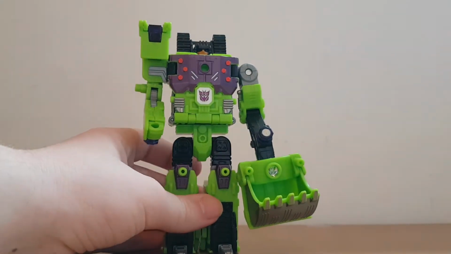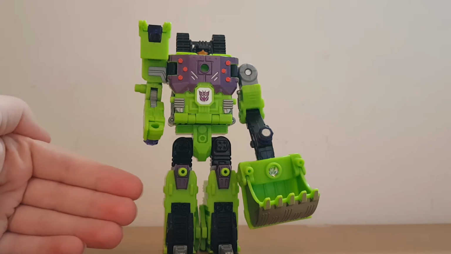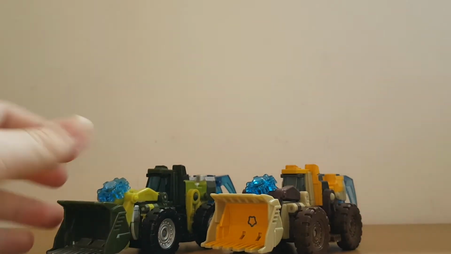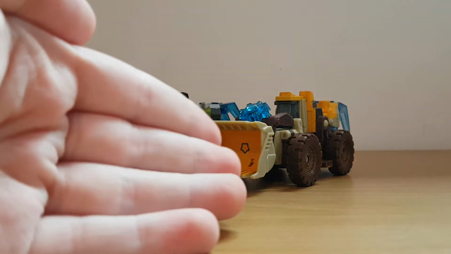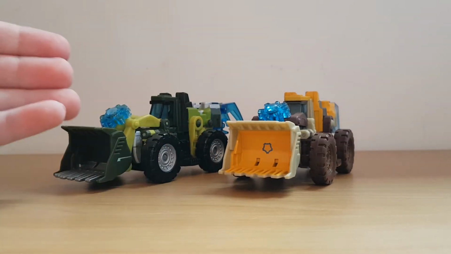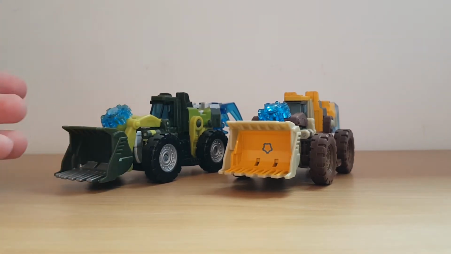Now, normally I would end the review here if this was a normal figure, but if you remember earlier, I said this guy can combine, and let's just introduce these guys. Here we have Sledge and Bone Crusher. Now, these guys are just recolors of each other, so pretty much the same figure, only recolored.